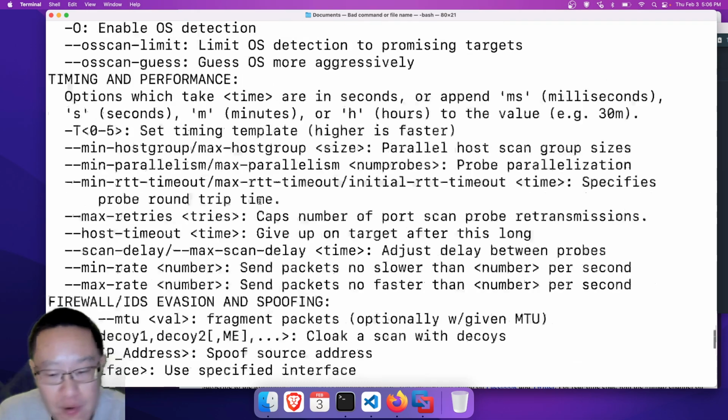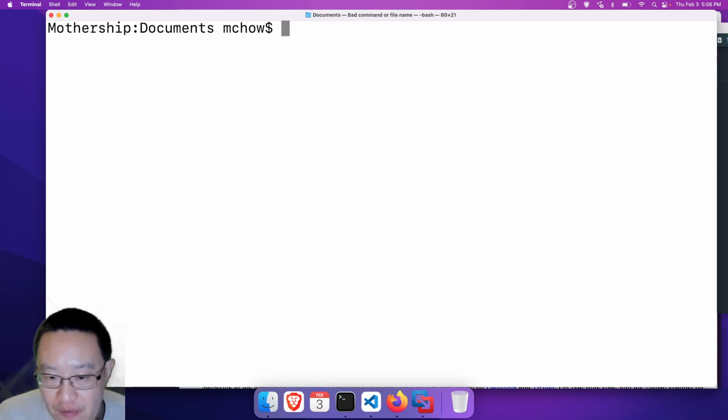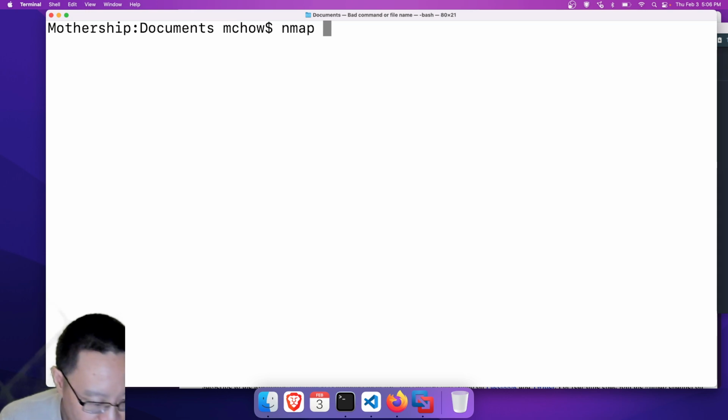Oh, here we go, enable OS detection. Clear. So, on the most rudimentary level, all you need to do to use Nmap is Nmap and the target IP.